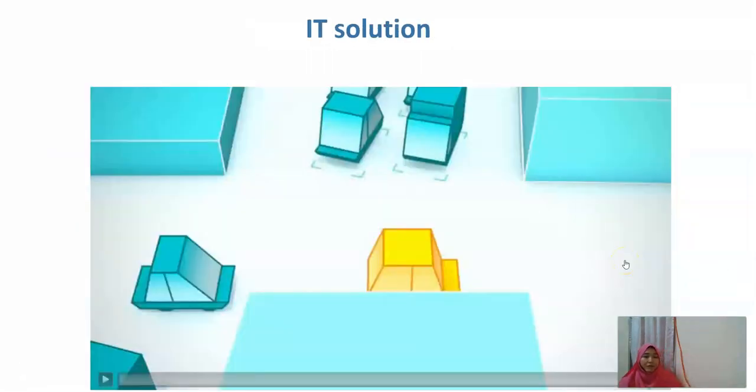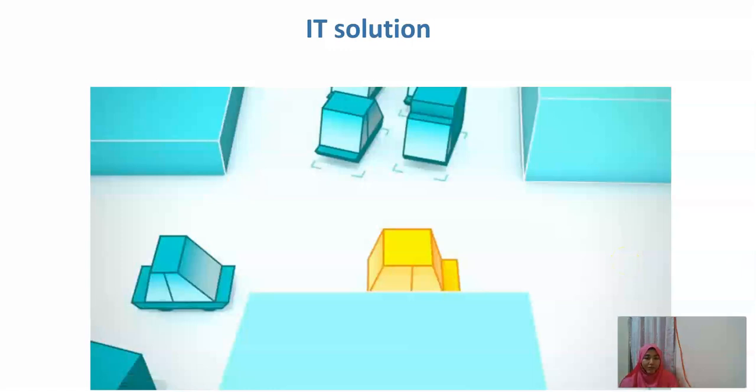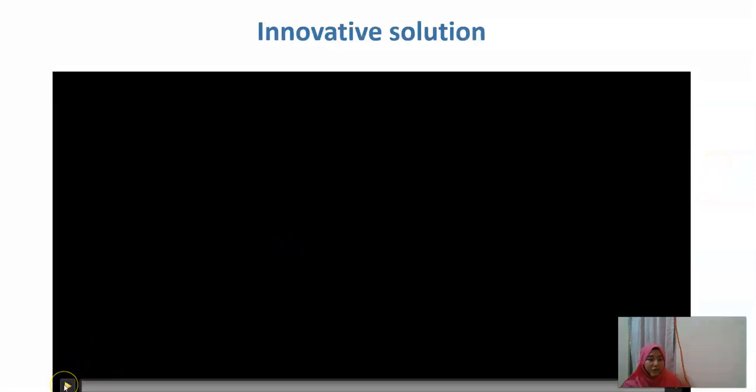Next. This is another video. You can play this video also, which is a simulation or animation on an IT solution for parking problem. Basically, the traditional way in solving parking is not wrong, but nowadays we have so many technologies to solve our problems in daily life. So why not we use an IT solution to solve the parking problem? This one I want you to view yourself. I want to show the next innovative solution. Let us see what are the solutions that we have using technology.